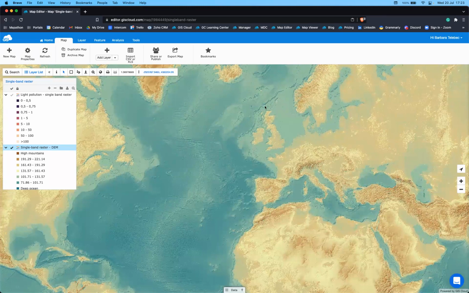Okay, let me show you the results of the poll. So actually, just a portion of you do work with single band raster, but perhaps that's because you weren't able to do so until now in GIS Cloud. So maybe this will motivate you to make more thematic maps.